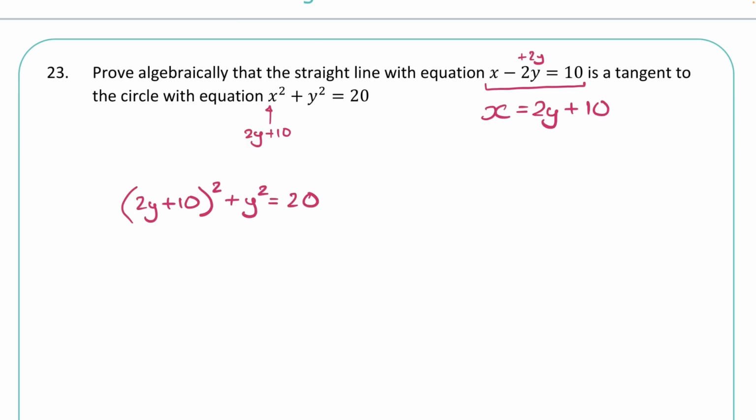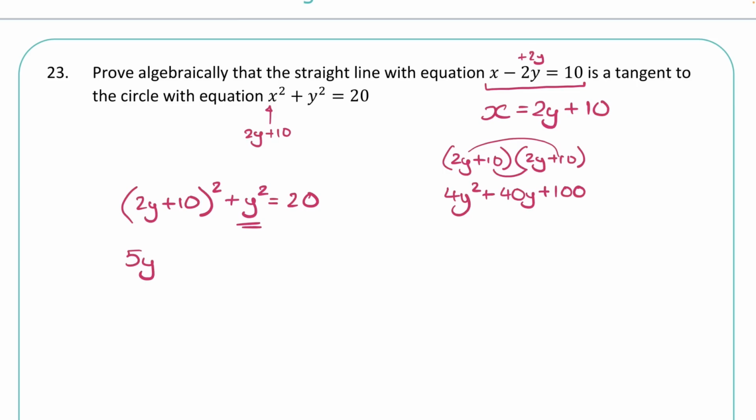Of course, depending on how quick you are at expanding a double bracket, I'm just going to do this to the side just to show you all the process, that little bit of method there of expanding the double bracket. So that gives us 4y squared plus 20y and another 20y, up to you whether you write them both out. I'm just going to write that in one jump, so plus 40y plus 100. So that's what's going to go in place of my bracket there, and we also have this extra y squared. So I like to reduce as many steps as possible as I'm going through, so I'm going to write 5y squared plus 40y plus 100 equals 20.